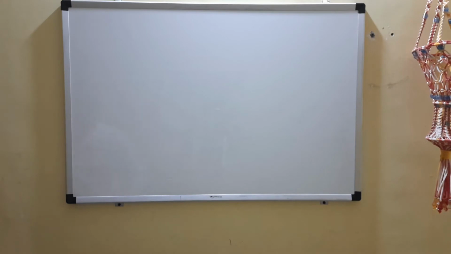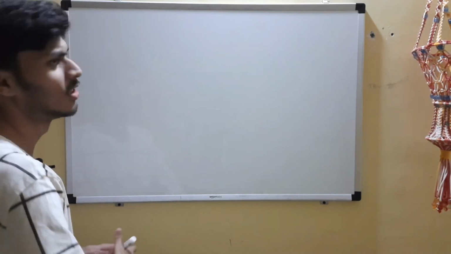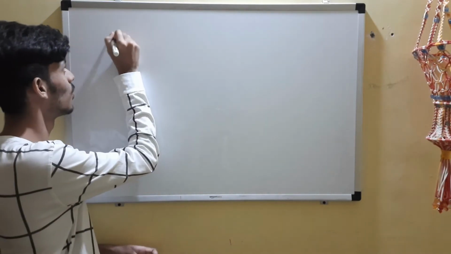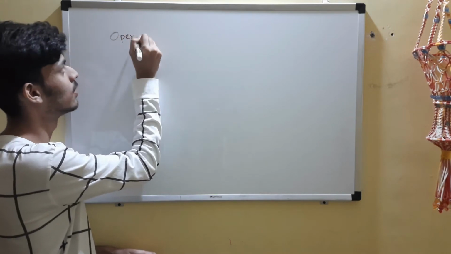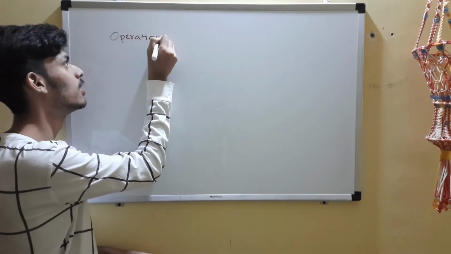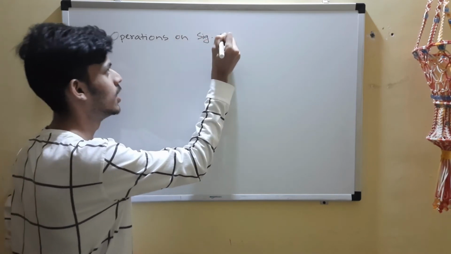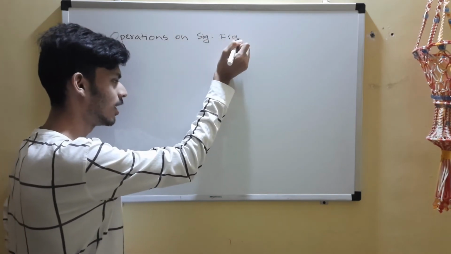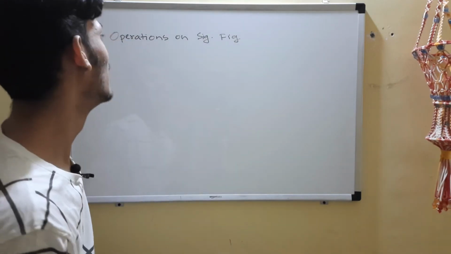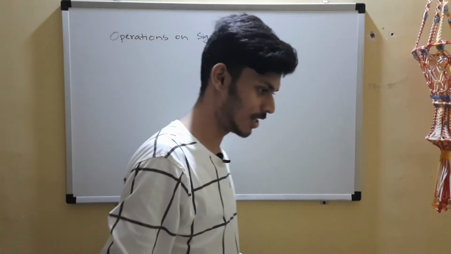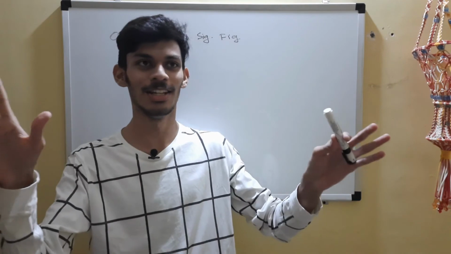So let's come to the last part of today's lecture, which will be operations on significant figures. We are including significant figures in operations. What operations, sir? Heart transplant? No, of course not. Before I jump to the topic, you guys up for a story? Okay, I'm sharing a story now. Of course, it has a lesson linked to this.